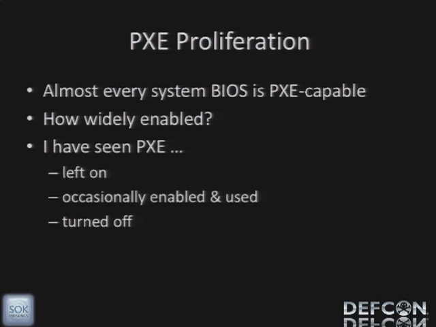What normally happens is the system boots, it searches for a PXE server, after a few seconds times out, gives up, and then does a normal hard drive boot. So I'm not saying you're actually using PXE all the time to actually boot. It's just left on. And like I said, I've seen that. I've also seen it occasionally enabled when admins go around, enable this, and then use it to, let's say, push out an image and then turn it off. Or I've seen it just left off all the time. So it definitely may be something that you encounter.